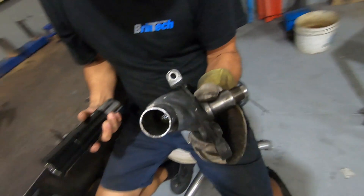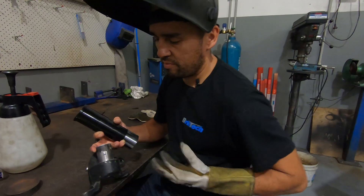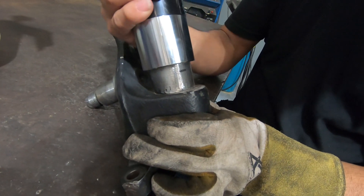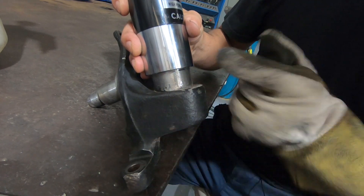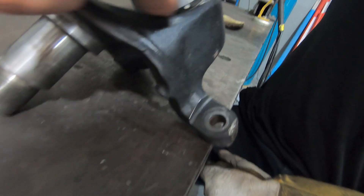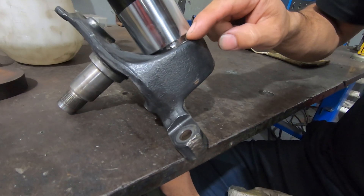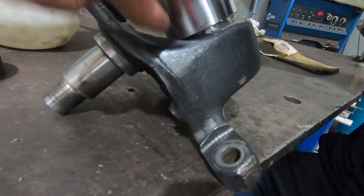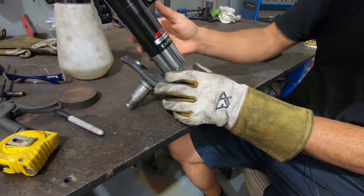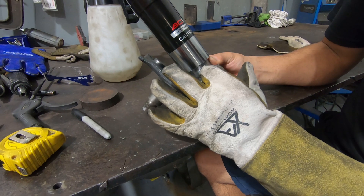Strip it right back to clean up the coating so we can weld it on. We weld this 20mm off the base — we want to weld it onto this tube here so it fits nice and snug. We don't want to weld it at the bottom because it doesn't quite go flush all the way down, so we won't be able to get a nice clean weld. We don't want to be trimming it to the shape either, as that just makes things more complicated. 20mm off the base, we can get it nice and straight — the weld won't pull by welding in between gaps.